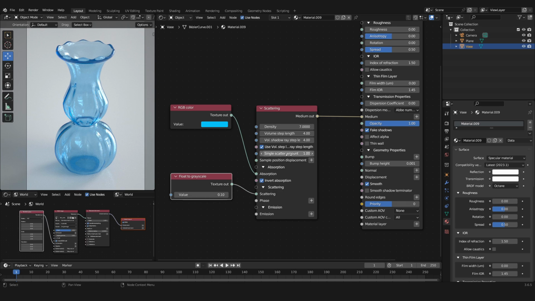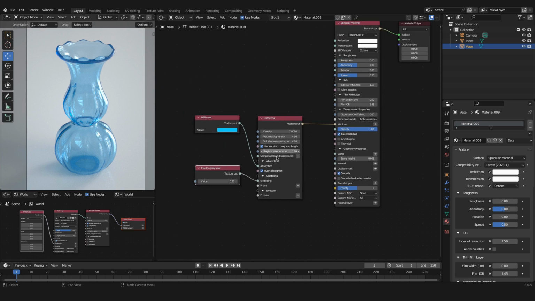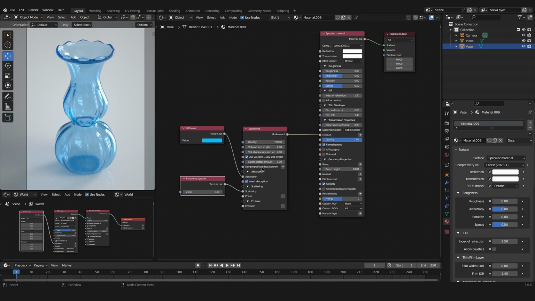And like that, we already are basically finished with this glass material. I think this is a pretty neat way of adding color to glass material, and it looks quite realistic. Of course, you can now add surface imperfections and all that stuff through the roughness and so on to get a much more realistic look. But I think for today, this looks perfectly fine and I'm pretty happy with the material.